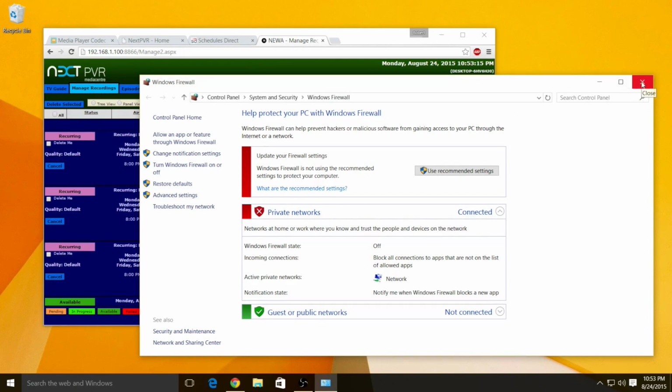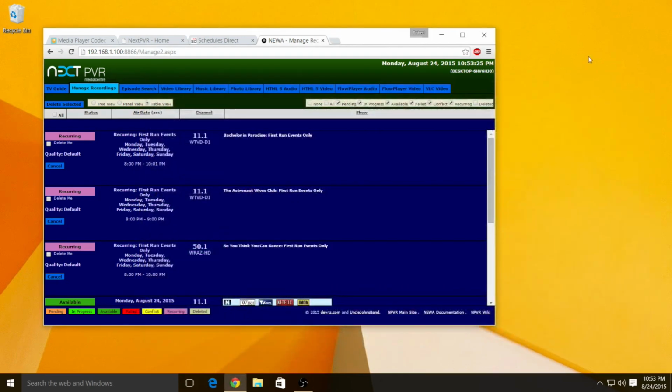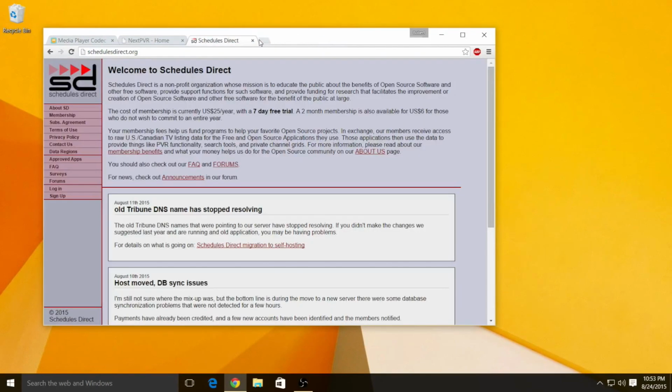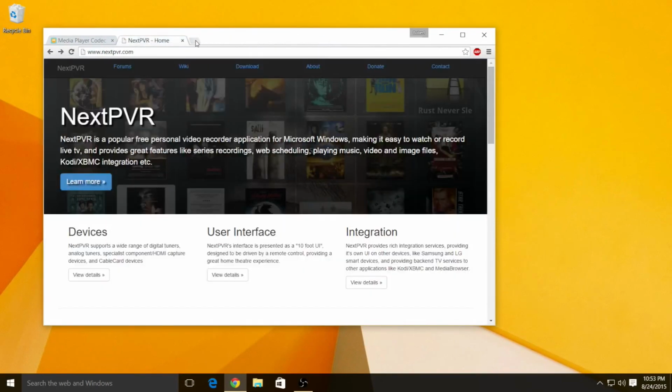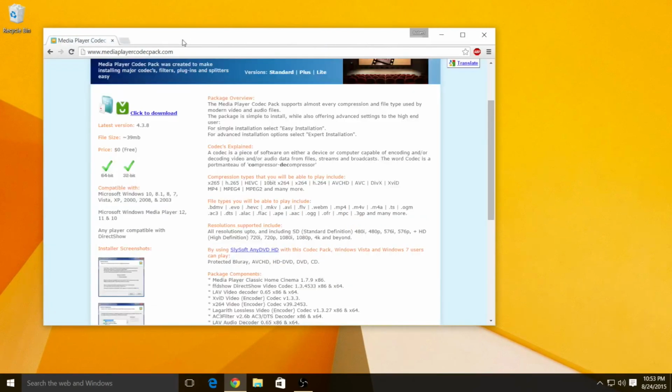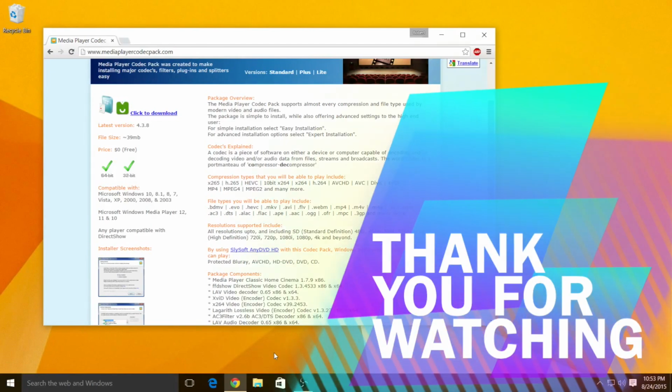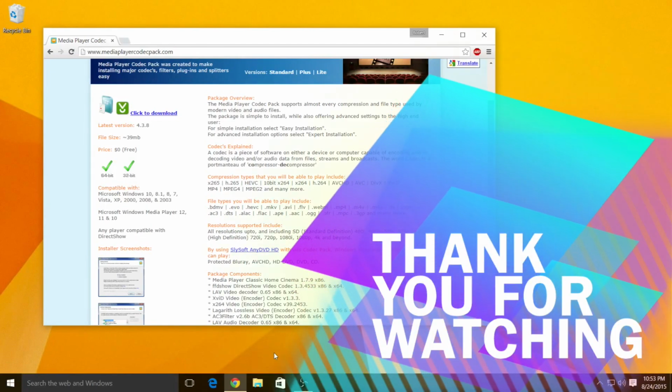And I mean, I have a firewall at the router, and I don't open up any ports there at the router, so everything's behind my router, so I'm not really too concerned about any problems with turning off the Windows firewall here on the PVR backend computer. So hopefully that will help anybody who's interested in having NextPVR as their backend for a Kodi installation, whether that's on the NVIDIA Shield Android TV or on some other device.